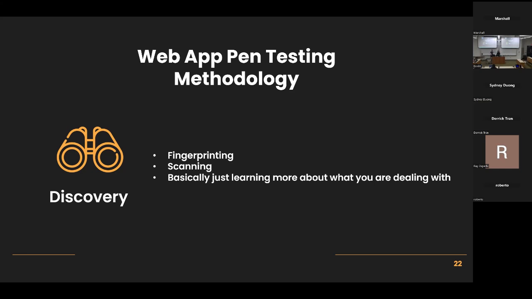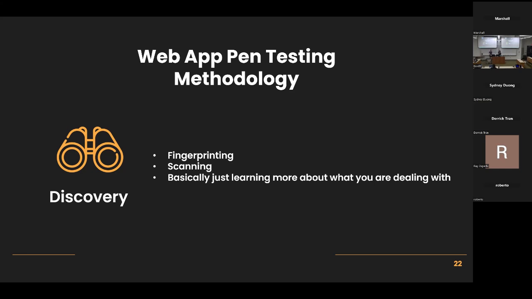So that comes in with the application fingerprinting. You're trying to learn as much about the tech stack, about the web application in general, because I can't stress this enough, but within web applications, information is seriously going to be powerful for you. Information here helps you narrow down your options to better aim your assessment.